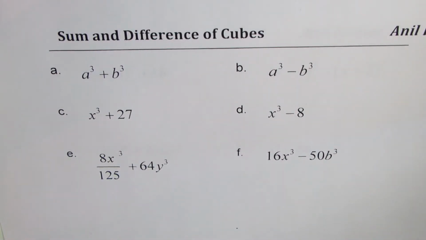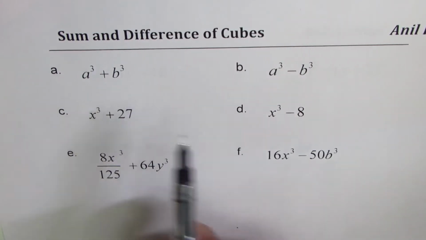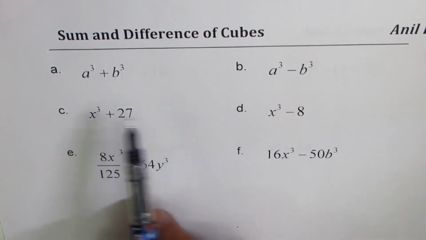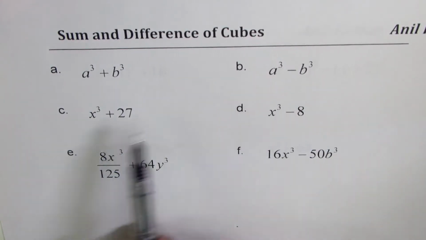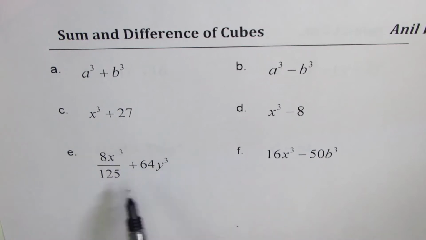I'm Anil Kumar, and in this video we'll take 8 examples to understand how to factor sum and difference of cubes, right? So we have a cube plus b cube, a cube minus b cube to begin with. These are straightforward formulas. Based on these formulas, we will factor rest of the expressions.